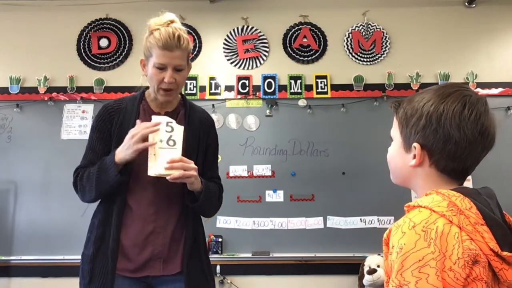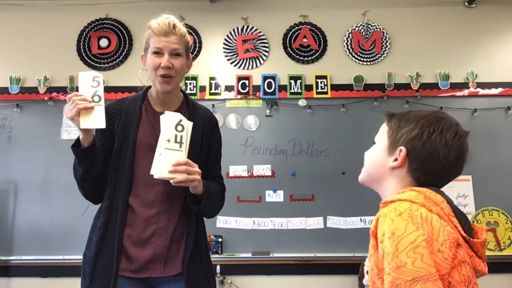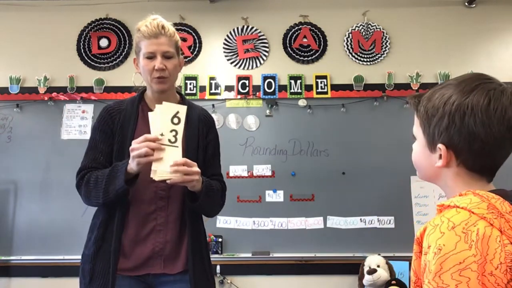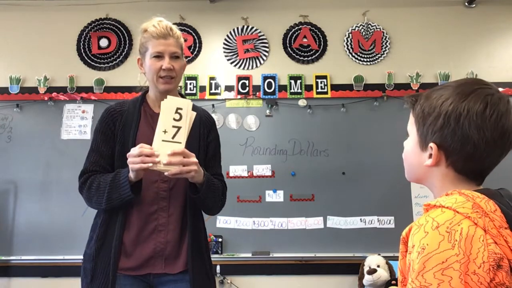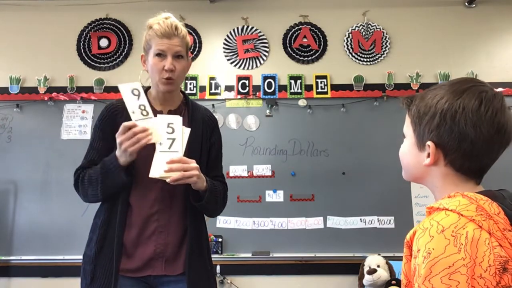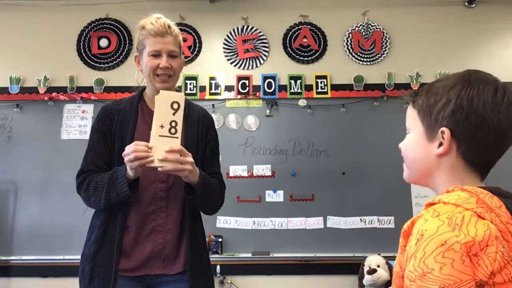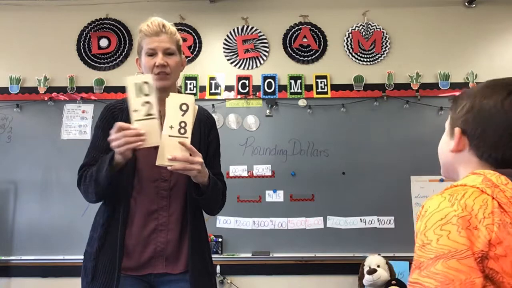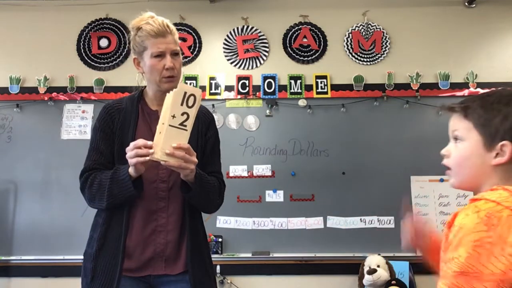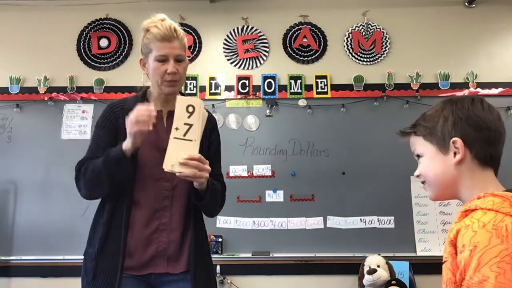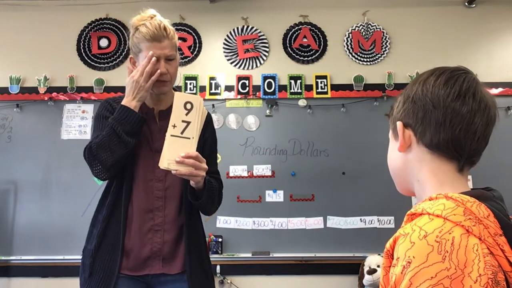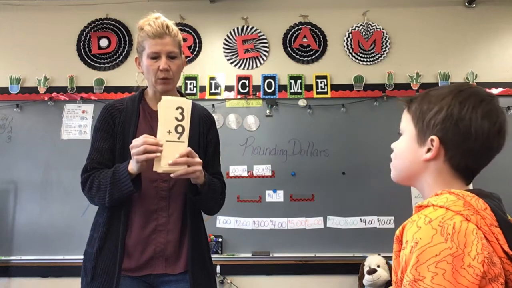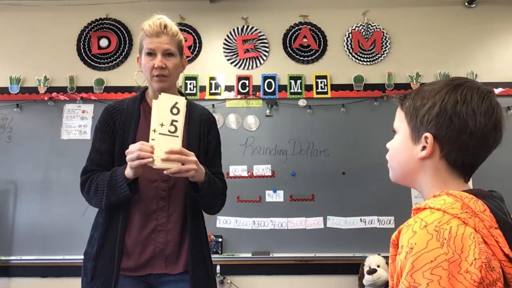Oh, 5 plus 6. I'm sorry. 6 plus 4. 10. Good. This was 11. Good job, Ben. 8 plus 4. 12. 6 plus 3. 9. 5 plus 7. 12. 9 plus 8. Wait, what's 9 plus 7? 16. 10 plus 2. 12. 3 plus 9 equals 12. 6 plus 5.